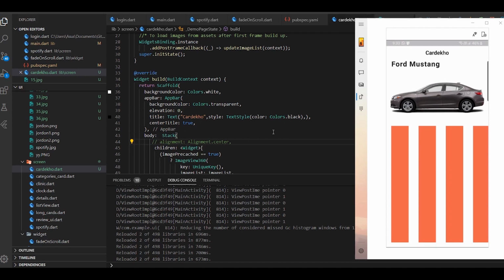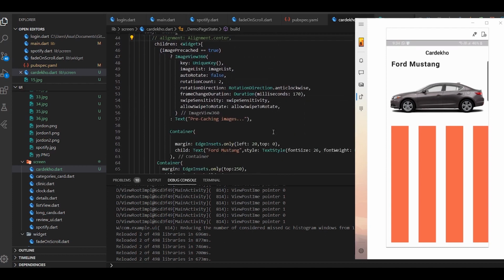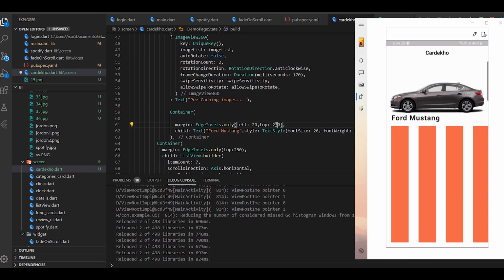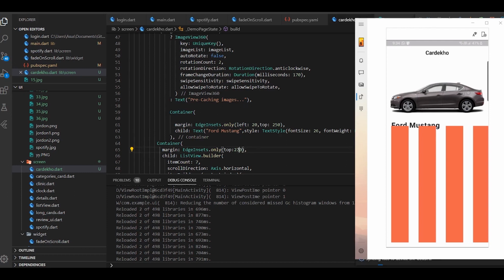I guess the Ford Mustang logo, or Ford Mustang text, but let's bring it down. Maybe 100. Okay. On 220, I guess. Yeah, 230 would be fine. 250 would actually be great, and let's do this 270.